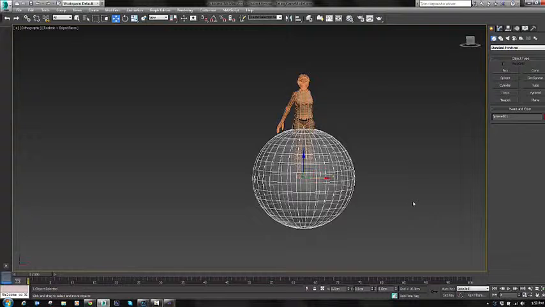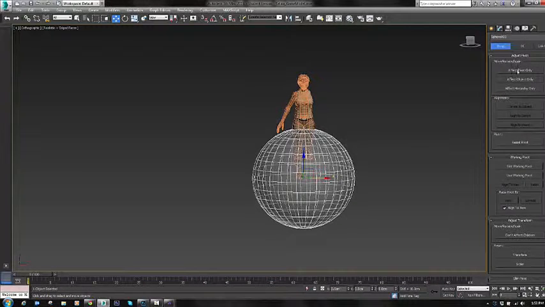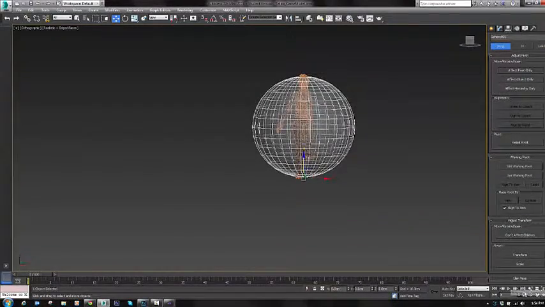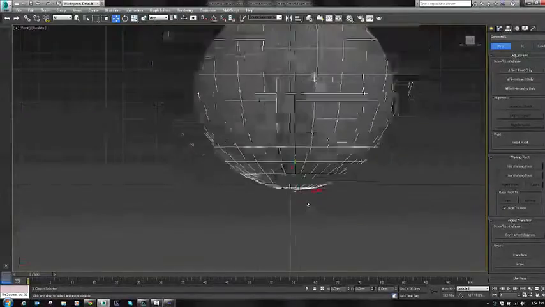To do that, we're going to start by creating a sphere. So just a normal sphere, it doesn't need to be anything exciting. We're going to affect the pivot only, and we're going to drop it to the bottom of the sphere. So just pulling that down to the bottom of the sphere, doesn't need to be exact. And then I'm going to zero that out on the Z, so it sits at the base of our character. So we don't want her feet to clip through. So I'm going to just bring that up a little bit more. Zero that out.